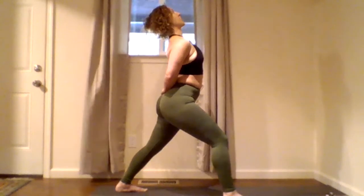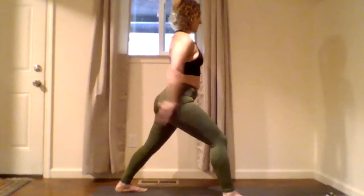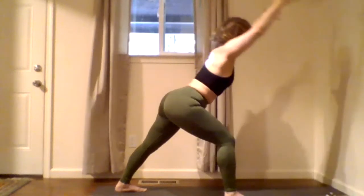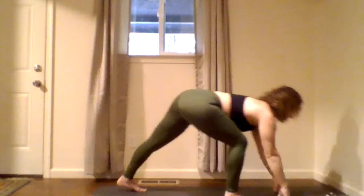Inhale, gently guide your head back up. Release your grips, take both arms up, square hips. Inhale, lean forward. Let's make our way into half moon, drop your palms.